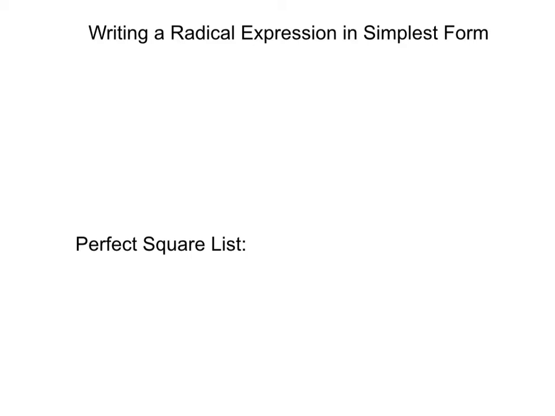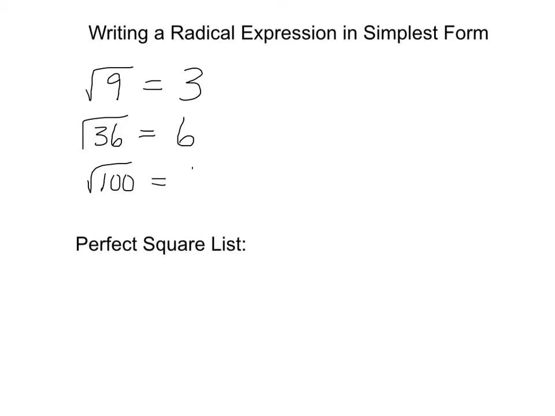I hope you remember what a square root is. It is an operation that will tell you what number times itself gives you a certain number. And I hope you remember how to take the square root of some numbers already. For example, if we had the square root of 9, I'm hoping that before I write the answer, in your mind you're thinking, hey, that's 3. Or if I took the square root of 36, that answer's 6. Or if I took the square root of 100, that answer is 10, because 10 times 10 gives you 100. So it's important to remember those numbers that are perfect squares. If you take the square root of it, you get a nice answer.